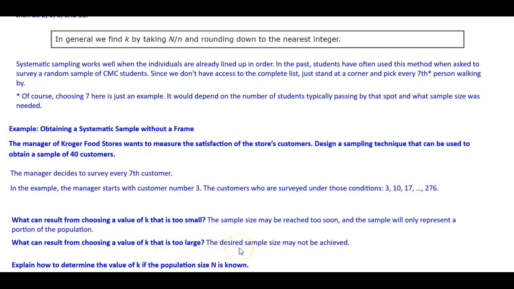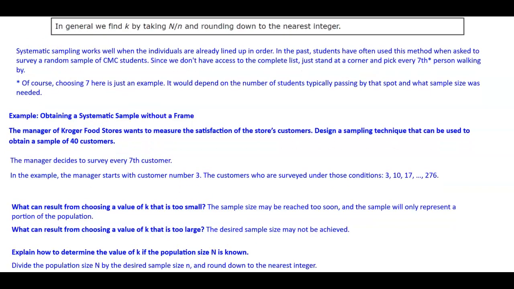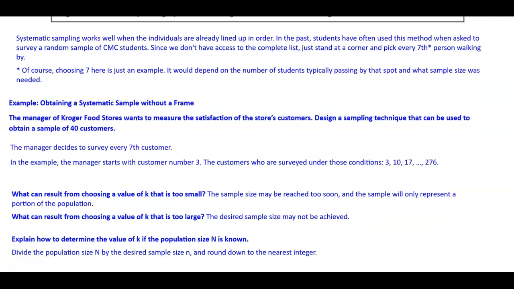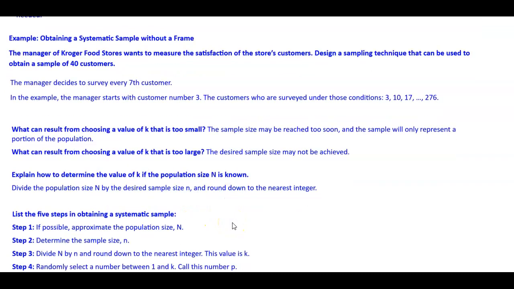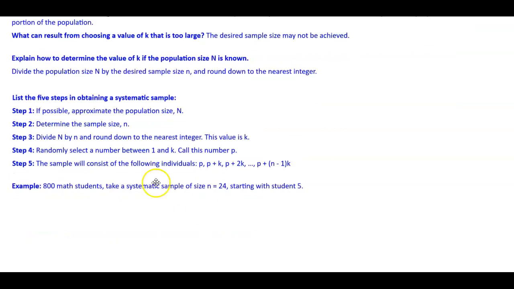Well, the desired sample size may not be achieved. Okay, next we want to explain how to determine the value of k if the population size N is known. Well, you're going to divide the population size N by the desired sample size lowercase n and then round down to the nearest integer.